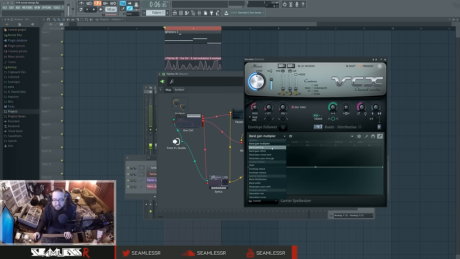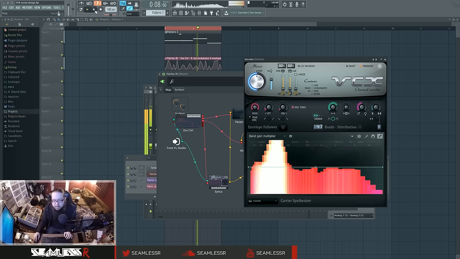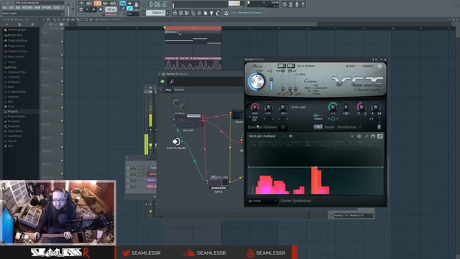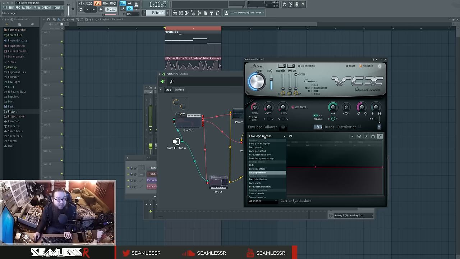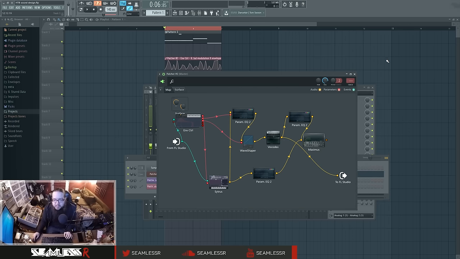And if I really rang it up, you can see what I mean by that. So, it's a fun parameter to mess around with. And I want to point out that these guys also have their own per-band windows. I just didn't use them here. That's it for this guy.